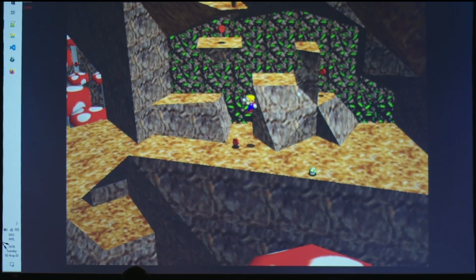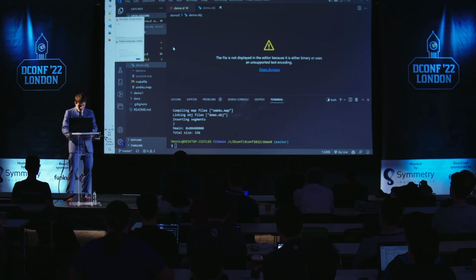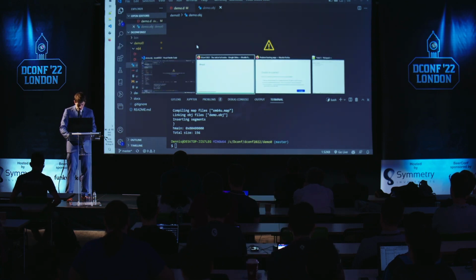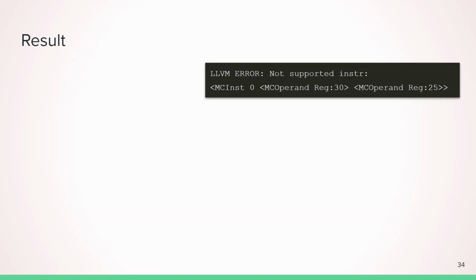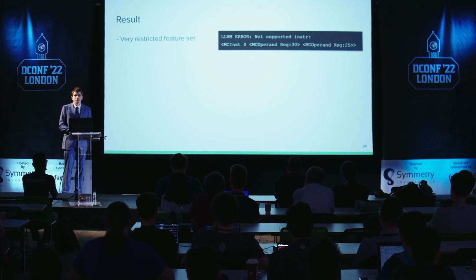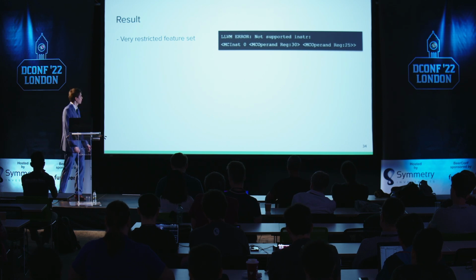So let's see. Let's close the emulator, or else my battery is going to drain before the talk is done. Let's go back. Yeah. So the result was that I wrote this ghost compilation. Of course, not the full D feature set is supported. It's a very restricted feature set, basically like better C, but even less than that, because sometimes LDC at the time did not implement everything for MIPS, like passing structs by value. So you sometimes get a cryptic error like that. But still, it's a lot better than assembly.